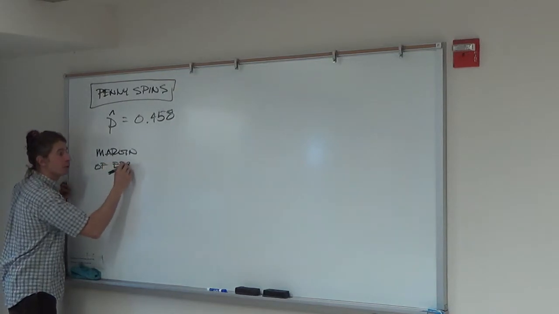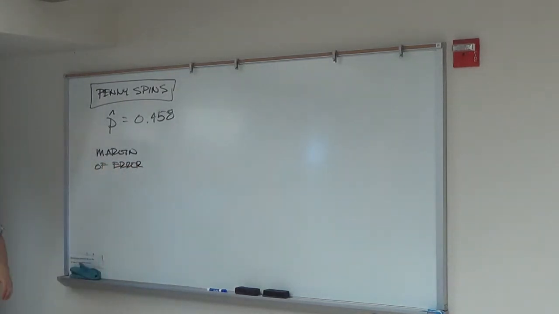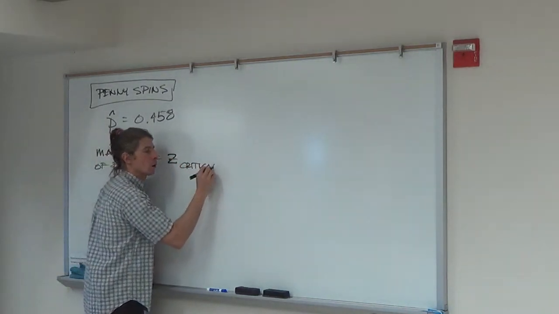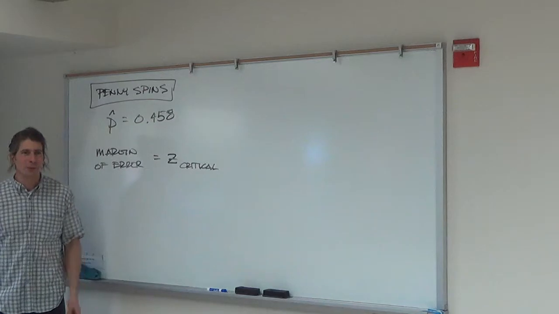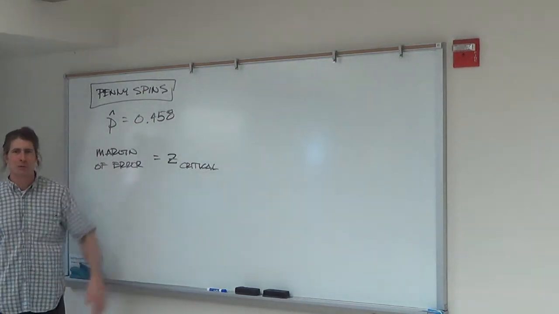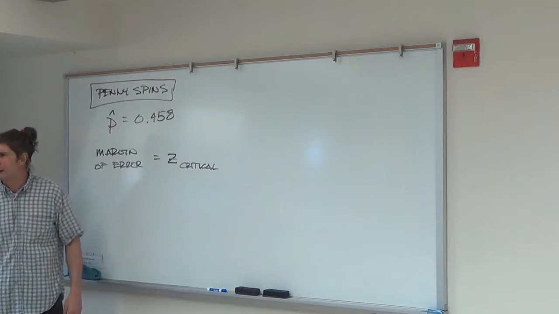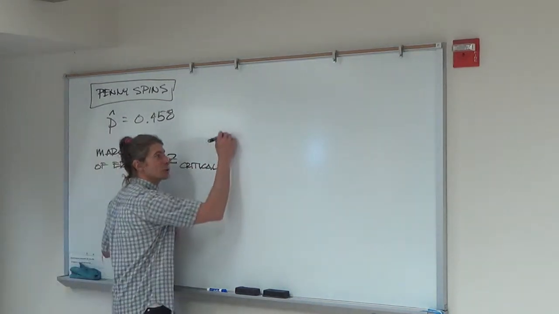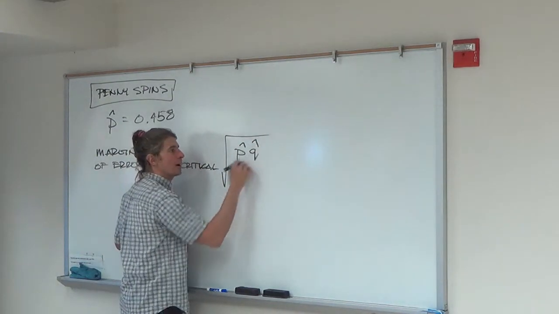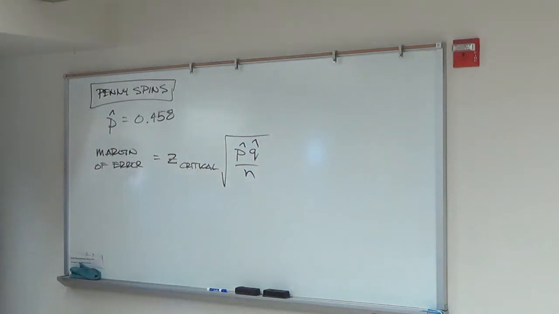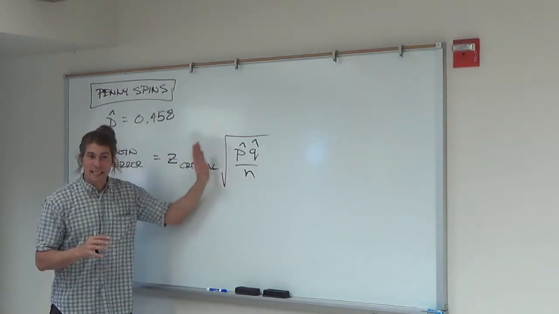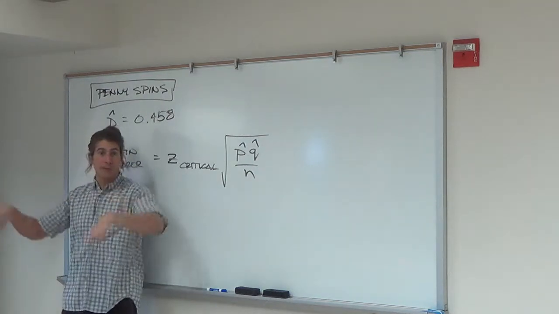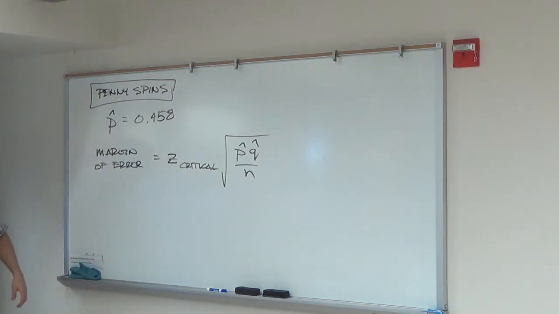Now, beautifully enough, we have the computation that was up there before. All we've got to do is take that critical value. You're kind of in the same spot you were with Bert and Ernie right now. We'll do this one time manually, and then let the machine do it for the rest of the time. It's very important to not waste our time doing this manually all the time. So critical value, and then we have the standard error, which is square root of p hat q hat all over n. And like I said, if you want to know more why this formula exists and why it works, please, by all means, watch the video and or read the proof on the Richmond Pages site. It's all there for you.